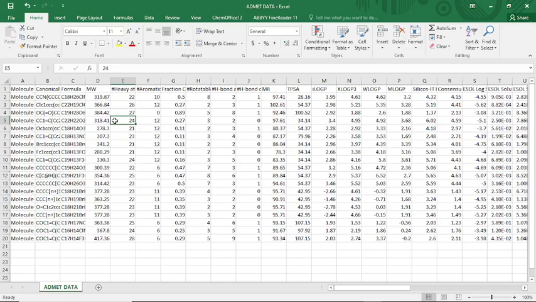The reason we shall be using MLR is that multiple linear regression works better when the properties have direct effects on the activity.